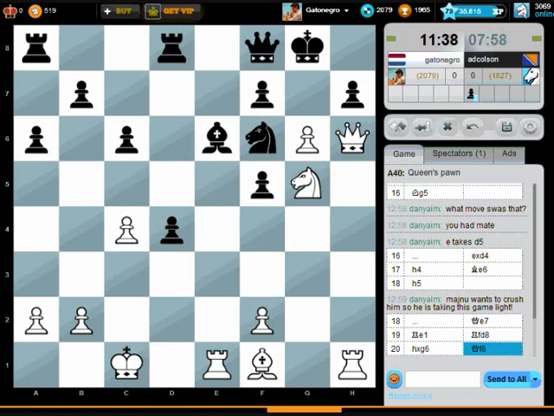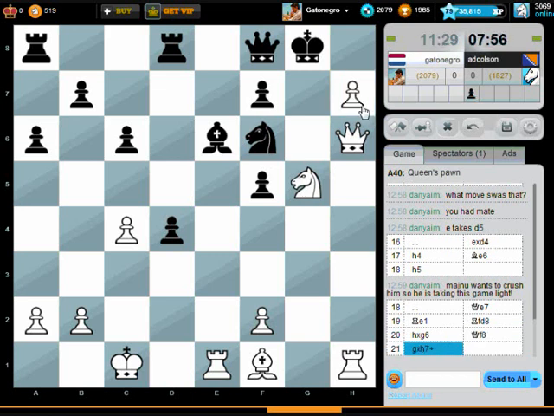Aha. So he defends like this. Now if I take on h7, I win a piece anyway, because after, oh, it's not checkmate. King h8, queen takes f6. So this is actually enough to resign for my opponent. He should resign now. He has no counterplay.